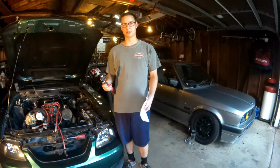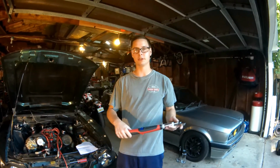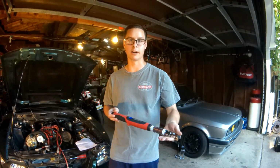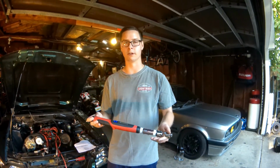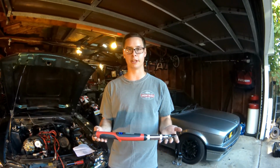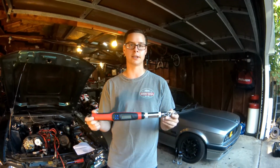Alright, so the first thing I'm going to do is go through and check the bolt torques on the intake manifold. So what I'm going to be doing is setting this to 5 foot-pounds, and I'm going to go around, then 10 foot-pounds, go around, then 15, and work my way up. The torque spec for these bolts is 18 to 20 foot-pounds. So I'm basically looking for a bolt that's going to make this torque wrench click, or in my case beep, and hopefully we don't find any under the torque spec.